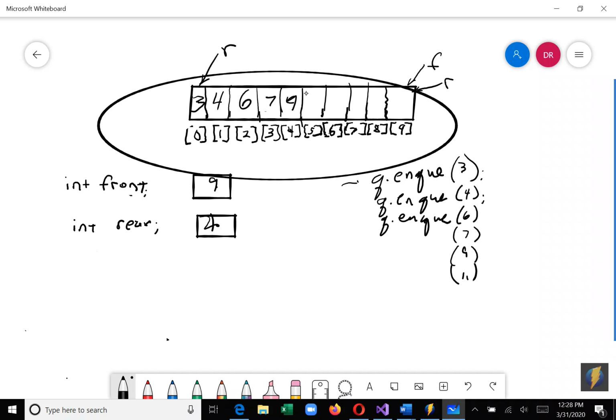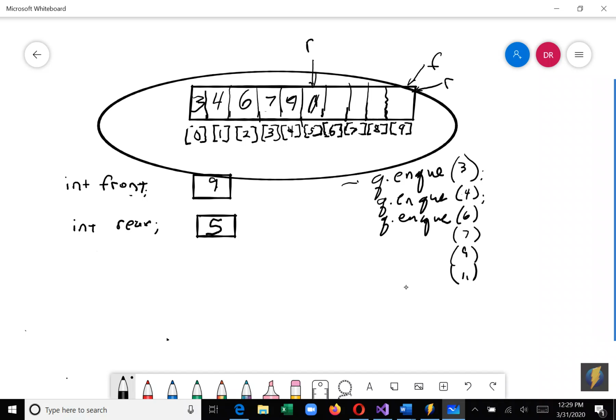7, 9, 11, 5, 6, 7. I think this is a 7 now. Yeah, this is 11 here. Am I doing that correctly? I should have gone more slowly. When we enqueued this, rear was 0. So rear is 1, rear is 2, rear is 3, rear is 4, rear is 5. Okay. I think I had a 5 and I just did it sloppily. Okay, well that makes sense. That means rear is right here because it was just enqueued.